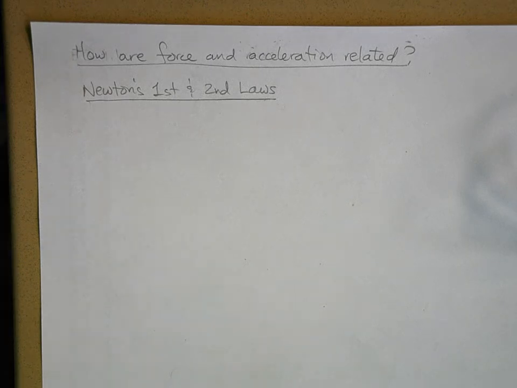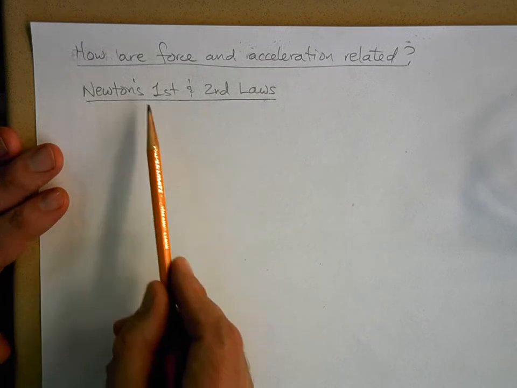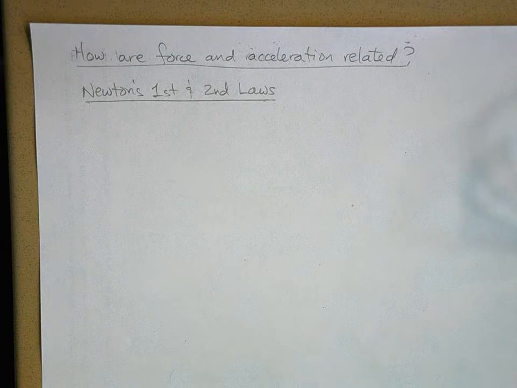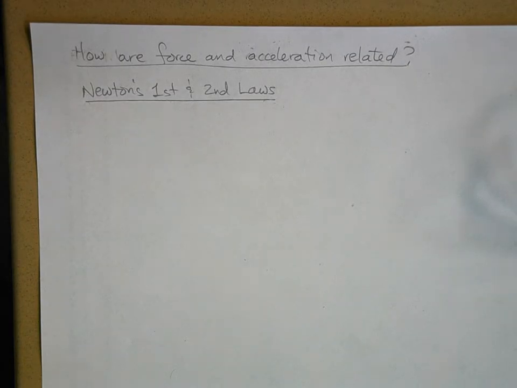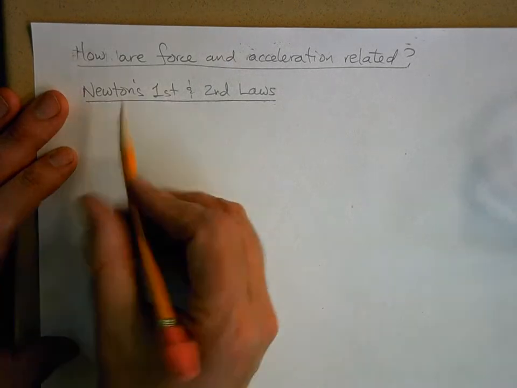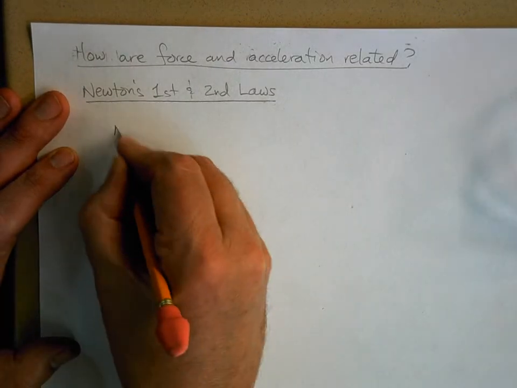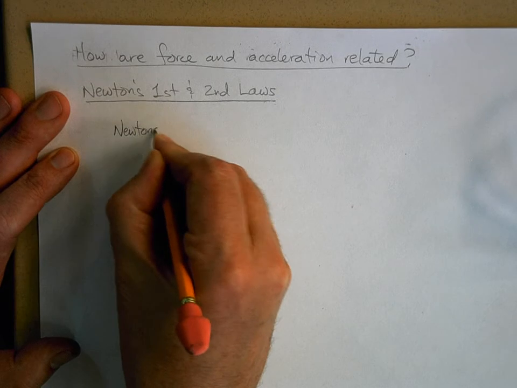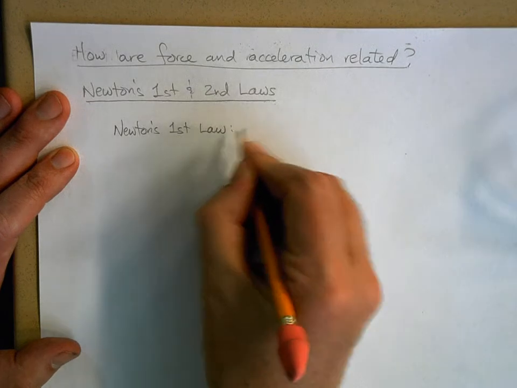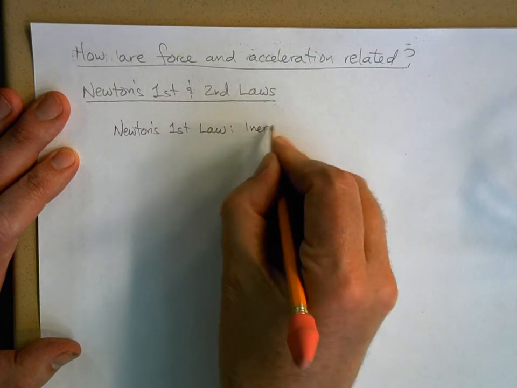Today we're going to formalize these ideas with Newton's first law, and then we're going to develop Newton's second law, and we're going to create an equation that we can use to solve lots of very, very important kinds of problems. So let's talk about Newton's first law. It's called the law of inertia.